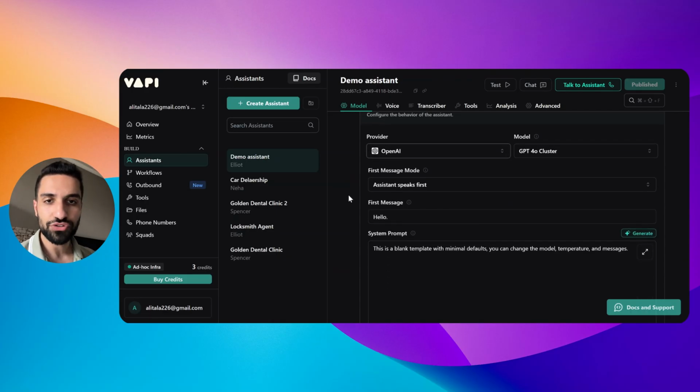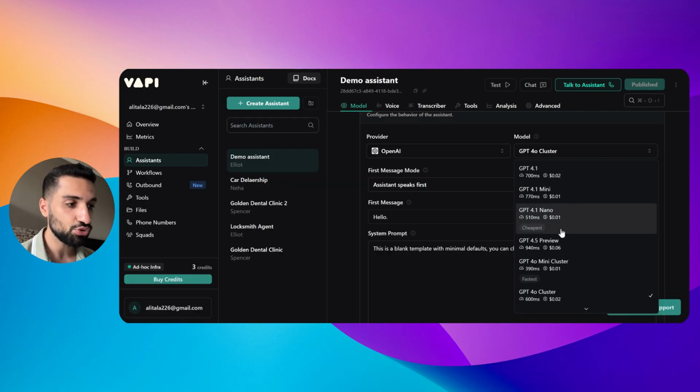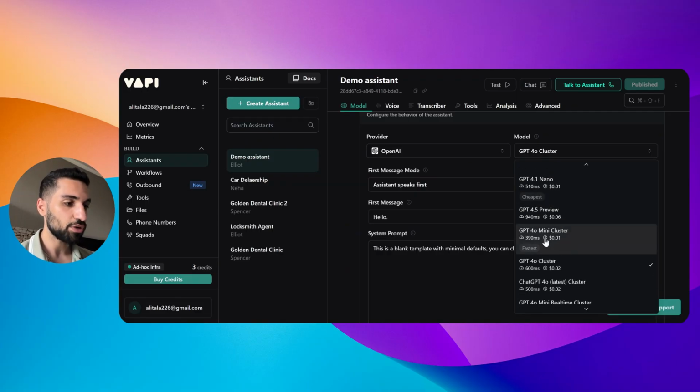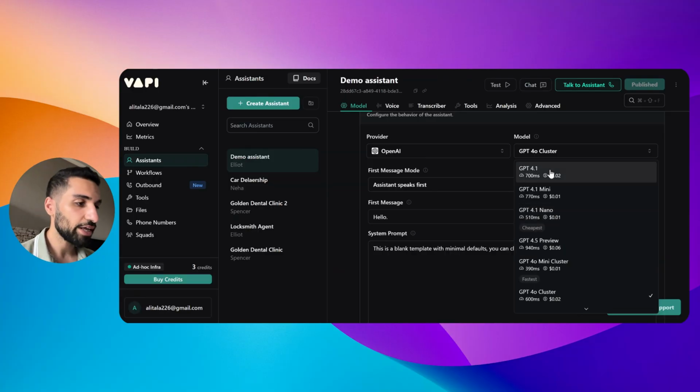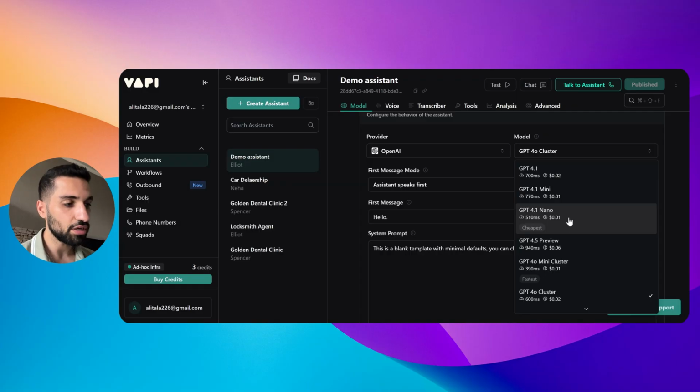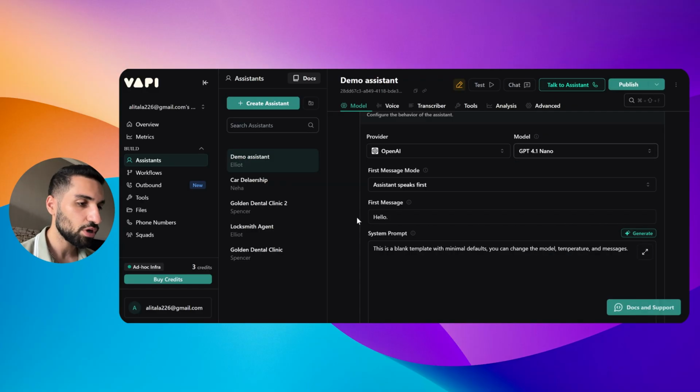But remember, you don't have to create your API key with OpenAI. They cover all the costs, and at the end I will show you how much a call would cost me using VAPI and n8n. If you choose OpenAI as a provider, you can choose some models, and here they will tell you which one is the cheapest and which one is the fastest. So based on your need, you can choose your model. As of now, I'm going to go with GPT 4.1 Nano, which is the latest one and also the cheapest one. And here you can also choose the first message.